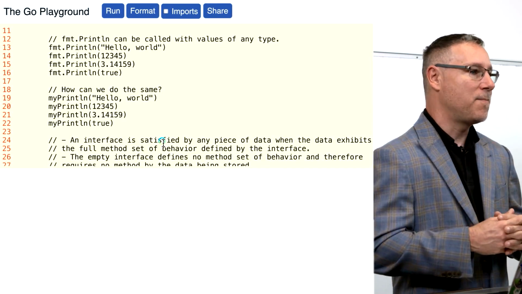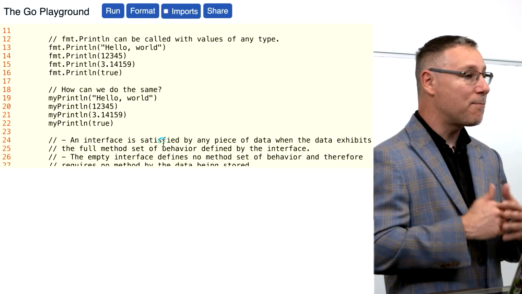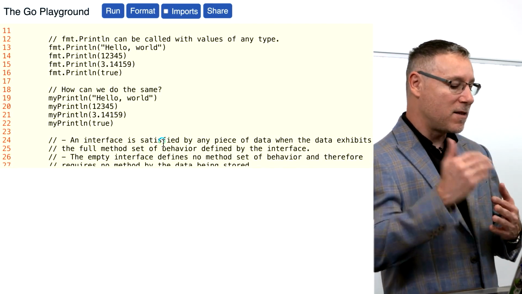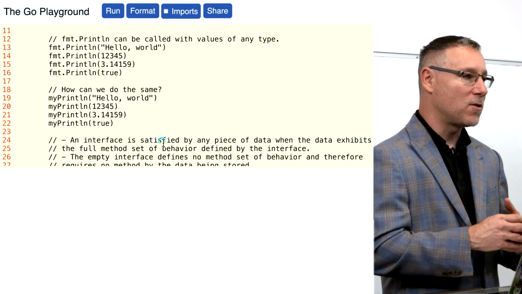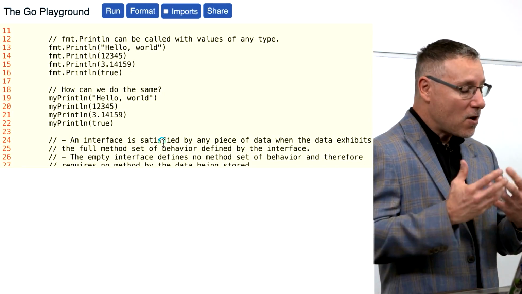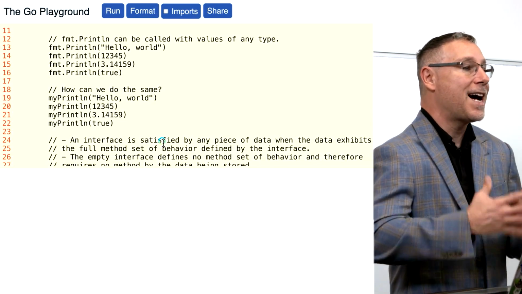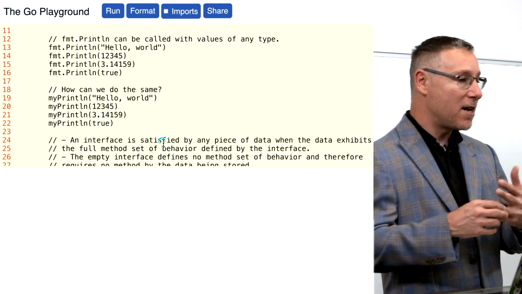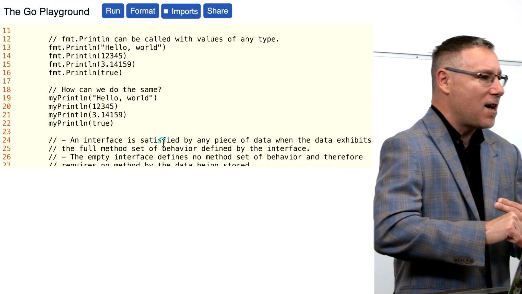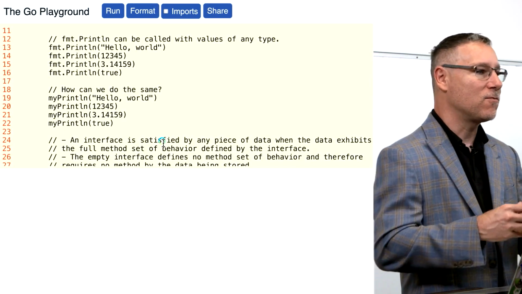But what if we wanted to implement our own version of Fprint, in our own call, myPrintln? You can see here I'm passing the same exact values through. How could we do something similar to what print does? And if you also notice, the print function in both cases is accepting all kinds of data, right? And it's not necessarily based on what it is, and it's also not necessarily based on what it does. We just have to accept everything and then try to figure out what it is at runtime.